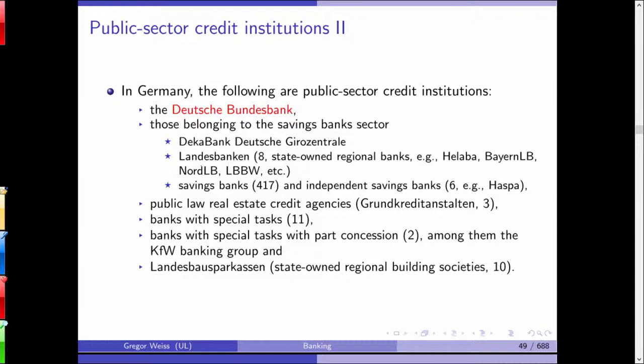Deutsche Bundesbank is also quite interesting. One needs to remind oneself that this is a bank. I had the pleasure of working together with colleagues from Deutsche Bundesbank, and there were two things they were particularly proud of. First of all, they have an account with Deutsche Bundesbank. They have a bank account. They don't need to open a bank account at another bank. They have their own bank. And they have a bank account card with the federal eagle on it. So every time they pay, they show off with paying with their Bundesbank banking cards.